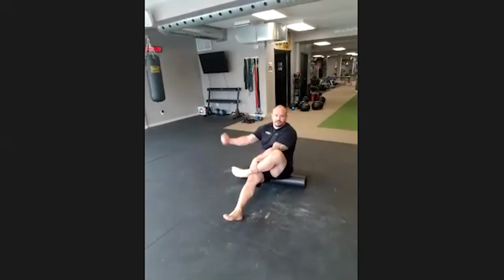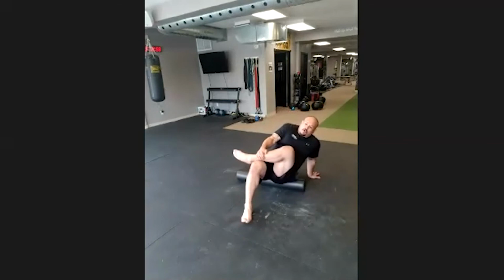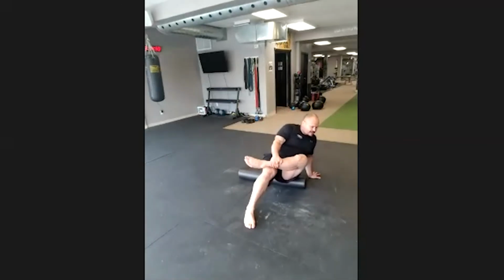That shoulder, if it's feeling a little bit tight, that's not a bad thing. I mean, a little bit sore, like you just did a set of front raises or shoulder presses, that's fine. Squeeze that shoulder blade down and engage your lat more. That way your shoulder's not taking the punishment.